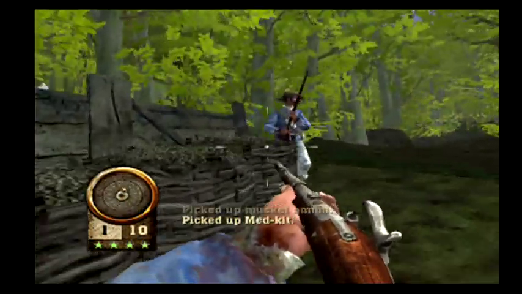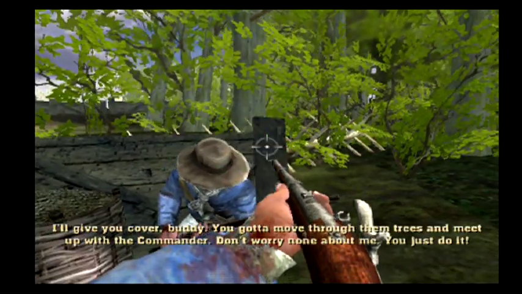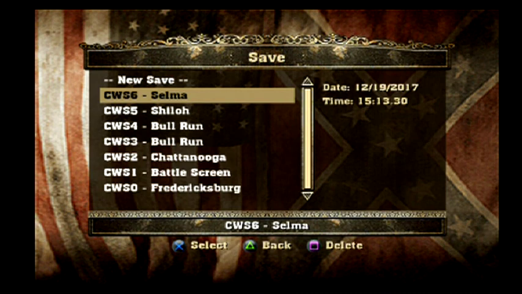Get up here after this guy's speech. I'm gonna save. I'll give you cover, buddy. You gotta move through them trees and meet up with the commander. Don't worry none about me. You just do it. All right. Saving time.